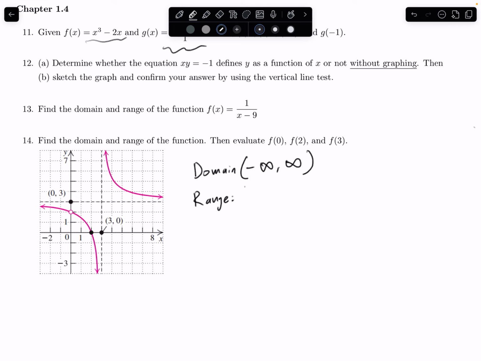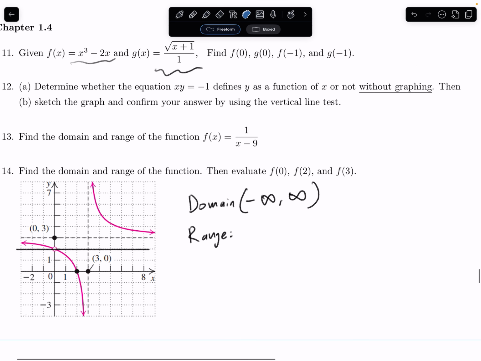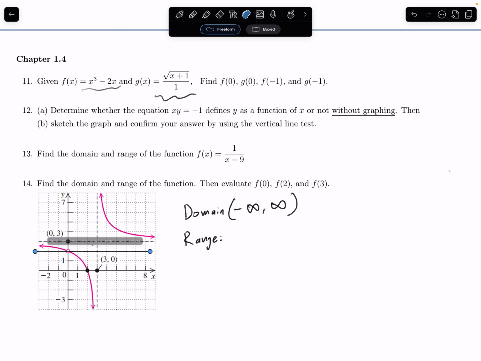Now what about the range? I don't know why I started with that. Okay, now I'm going from the bottom to the top, going up and down. Here's a cool idea, guys. When you're checking range, you think of this line going upwards like this. Any time I see a gap as I go up, that's going to be a gap in the range. So going up, there is a gap right there at y equal to 2. So y could not be 2.